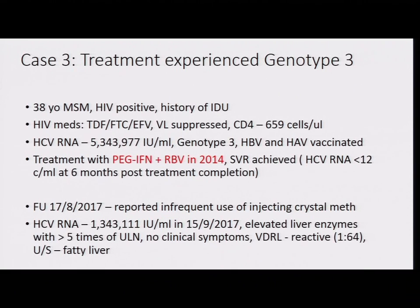Checking drug interactions is essential. The best approach is the Liverpool Hepatitis Drug Interaction database — just enter the drugs and it shows interactions. One important example: if you give sofosbuvir-based therapy but the patient requires a PPI like omeprazole, the dose must be limited to equivalent of omeprazole 20 mg per day, taken at least 4 hours apart from DAA and with milk. For myself, if PPI is not essential, I stop it for the 12-week duration.